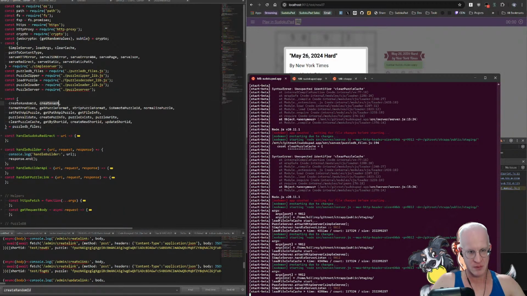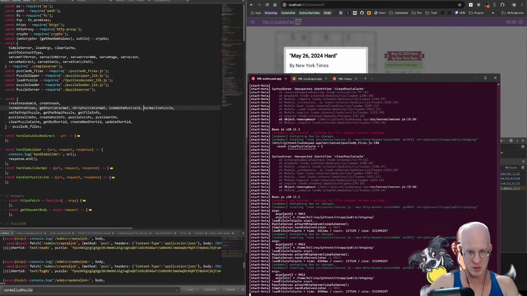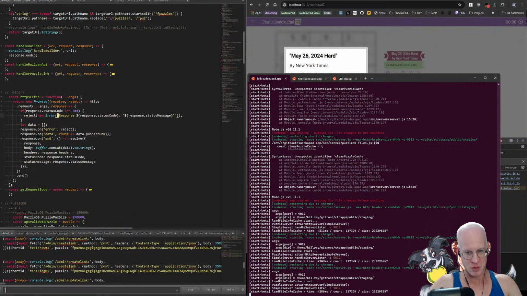Okay, so this create randomly create hash, pulling those out, format prefixes. Don't need that anymore. Oop, normalized puzzle we're still using. Okay, and we can get rid of that. That we're definitely using. That maybe not anymore.